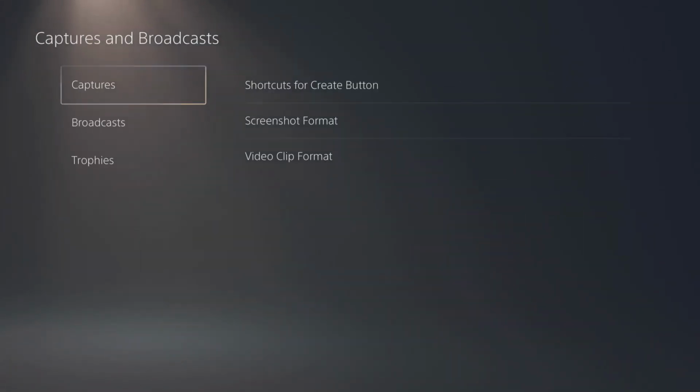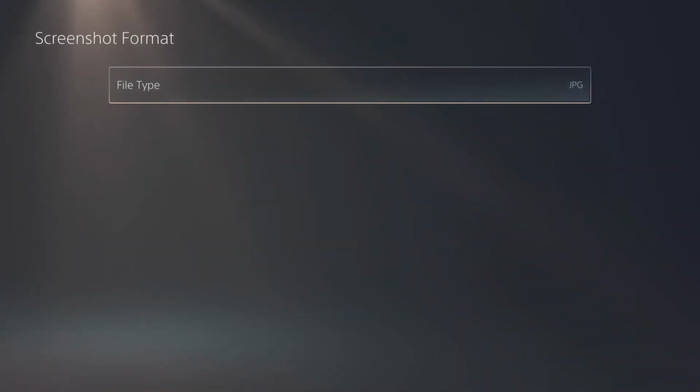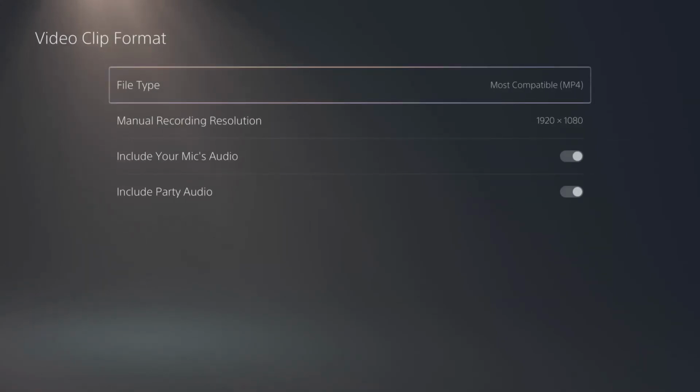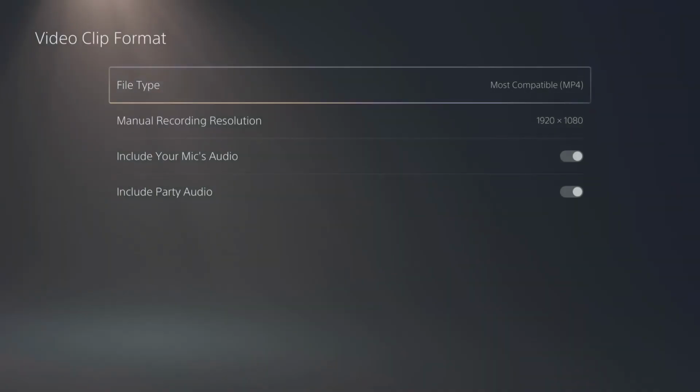Captions and broadcasts. This is if you want to go into the Twitch community again and start broadcasting your games. Then you've got a screenshot format. If you want to take a still, you can save it as a JPEG or a PNG file. Or if it's a video clip, this is really useful. You can save it as an MP4, which is better quality, or you can use a WebM. If you're on Twitch and you're live streaming, I'd recommend WebM, or if you've got a lower internet speed, use WebM. If you want a higher quality broadcast, then I'd recommend MP4.